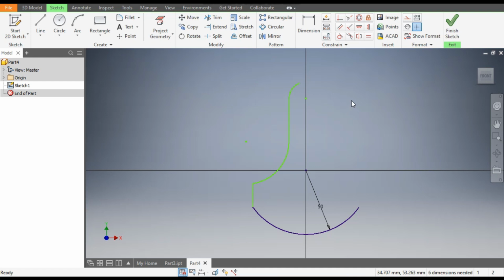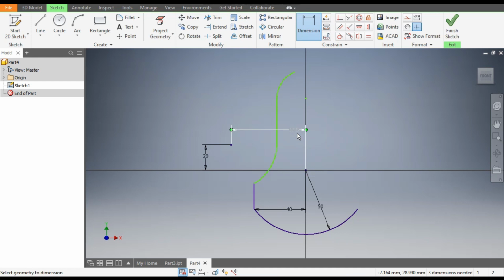Now go to dimension. The dimension of this from center will be 40 mm. Enter. Now the dimension from center, the center of this arc will be 20 mm and the horizontal dimension from center will be 57.5 mm.